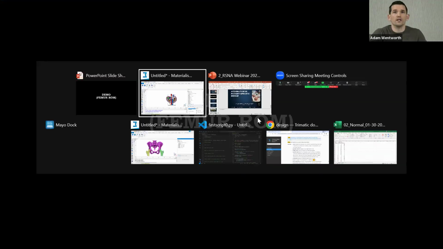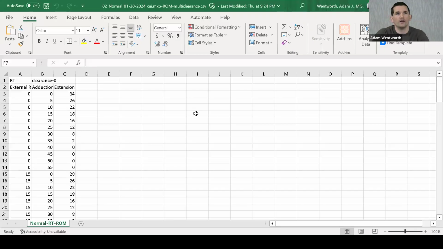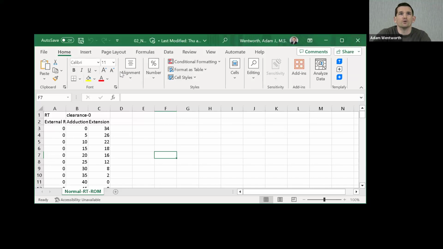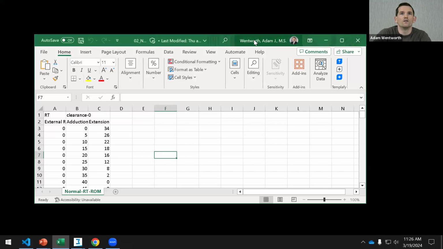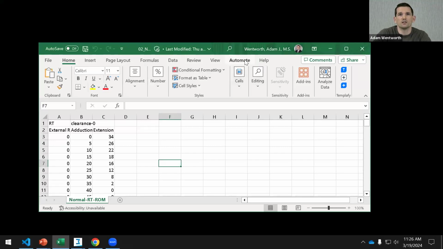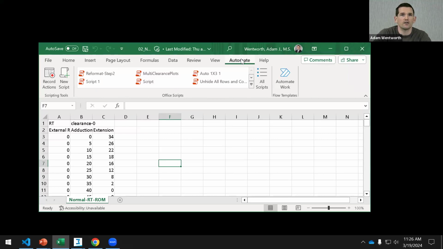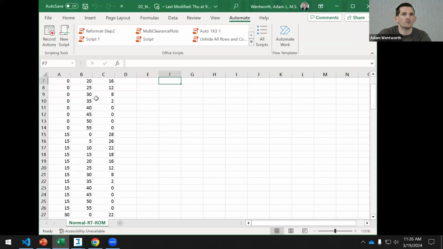So I'd like to showcase at least the output data from that range of motion script, and show you how our resident will post-process this data. This is to showcase that automation doesn't just live in the 3D design software, but Excel has a few nifty things too, through macros. So the data has been output here in terms of different clearances between the collisions for data points in external rotation, adduction, and extension.